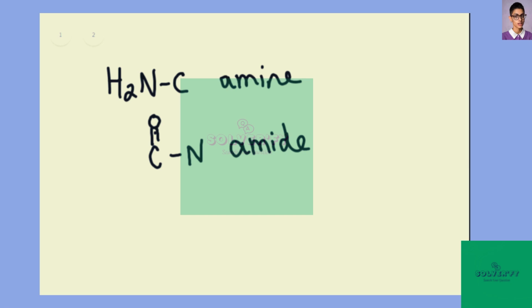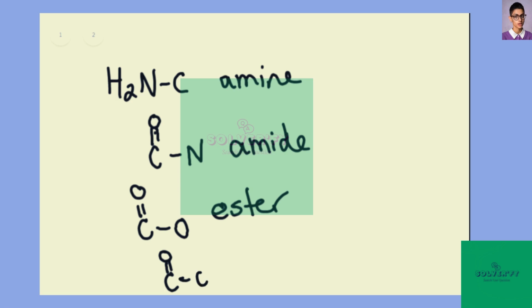Right, up on the top, we have carbon double bonded to oxygen, single bonded to oxygen as well, right? With carbon on either side of that whole complex. And that is an ester. And then finally, down on the bottom, we have a carbon double bonded to an oxygen with an OH. Remember that OH with a double bonded oxygen is a carboxylic acid.